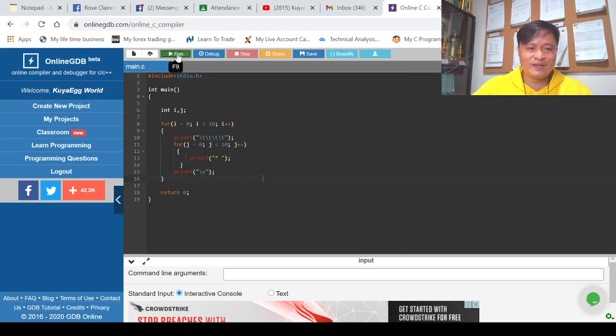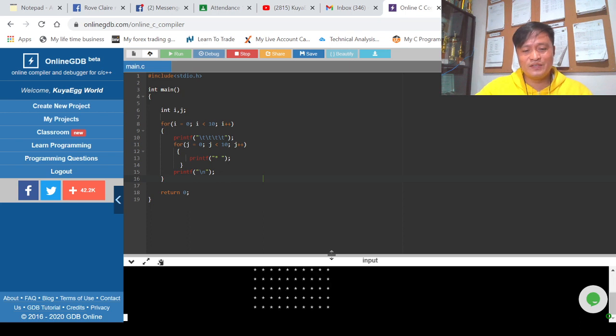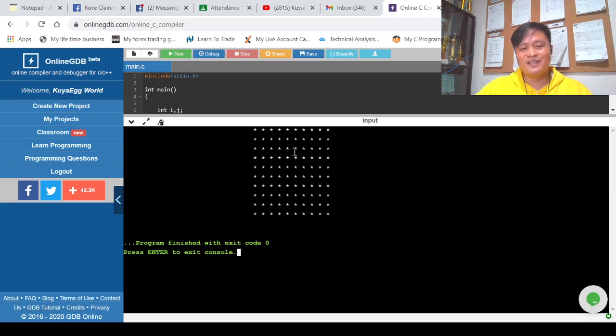I'll try clicking the run button. Let's see what's the screen output. Look at this one. This is now the screen output. I'm trying to create a square or a semi-square of this thin asterisk in here. This one is actually the result of i equal to 0 and j equal to 0 to 9. And this one is i equal to 1 and the result of j equal to 0 to 9. Okay? So this is if i is 0, i is 1, this is i is 2, i is 3.